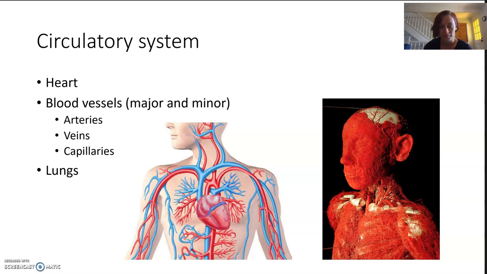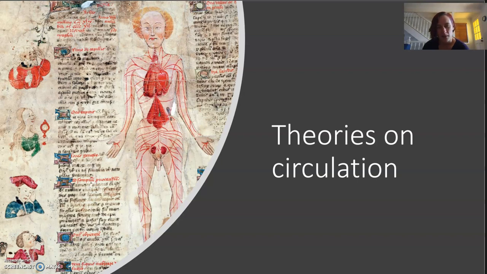Now, lots of different theories went around many years ago about what was the deal with blood. Galen was the number one authority on this, in about the 2nd century. He accepted that we had this blood, a dark venous blood, but he thought it formed in the liver and travelled around the body to deliver nutrients. So they had that bit kind of right. They thought that some blood came in contact with the lungs, makes sense, and then it went to the heart and got pumped around to the brain.